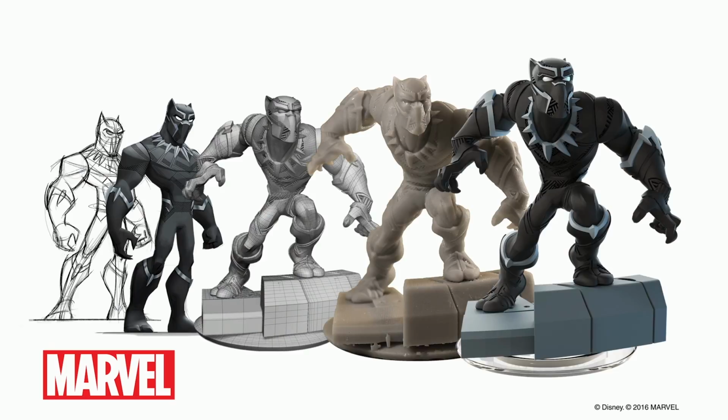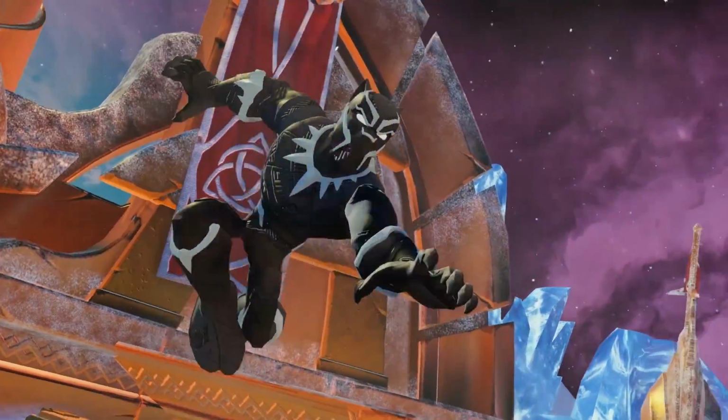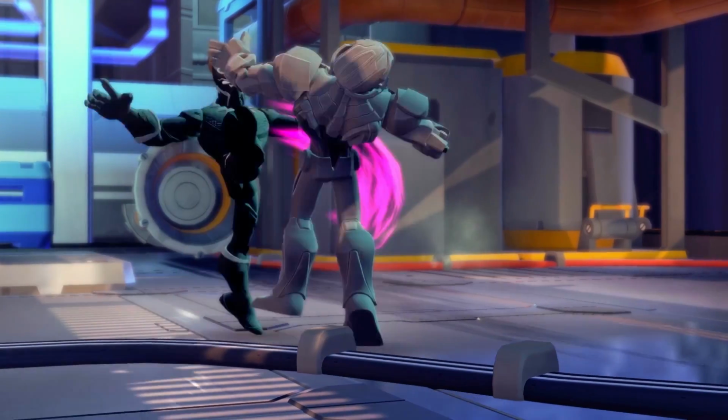Then we have Black Panther. He's very agile. He knows martial arts. The Black Panther is ready to stalk again. He's a melee powerhouse, but he's really good at stunning and juggling his opponent. You see him moving around the arena really quickly and fluidly.